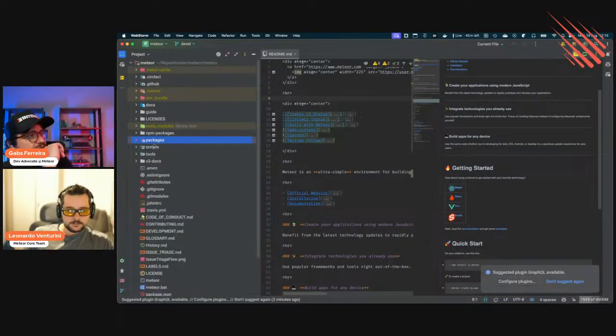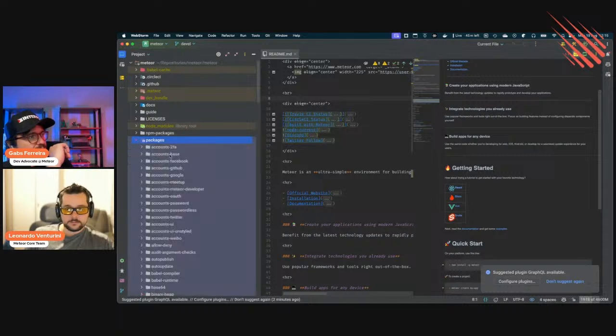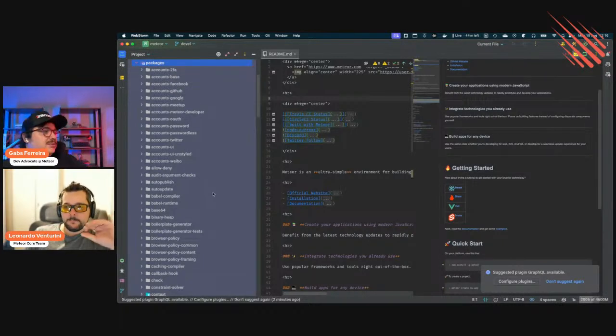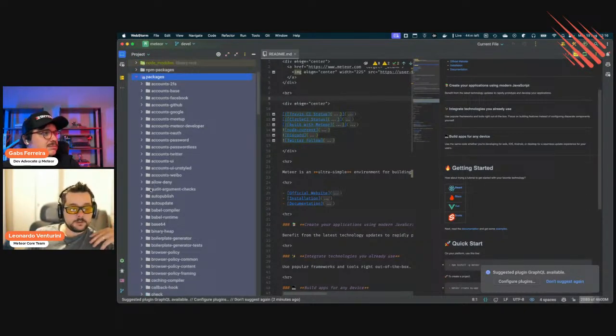And we have specific code for Meteor, but we also have dependency code. Like I'm seeing Babel, and I'm seeing other things. Some of these are already included in your raw Meteor application by default, and others you need to explicitly include. So, for example, accounts-password.